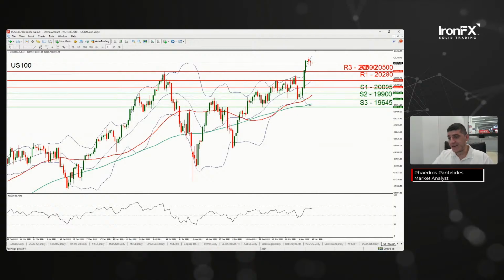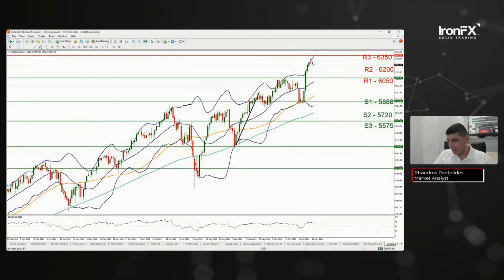You can see that the Nasdaq as well broke above that all-time high figure, might be retracing lower. It's the same story with the S&P 500. You might see a retracement as traders that were in long positions might be exiting. People that bought at that S1 level of 5,720 might be seeking to take some profit. So in my opinion, it makes sense that we might see a bit of a retracement today.